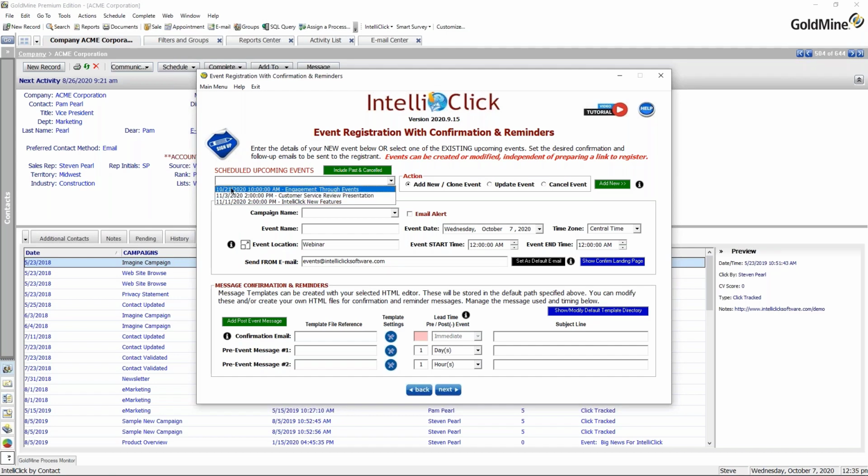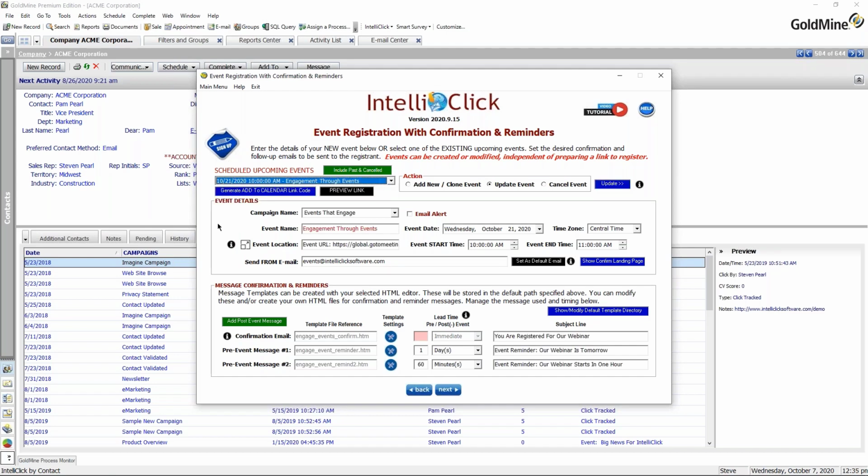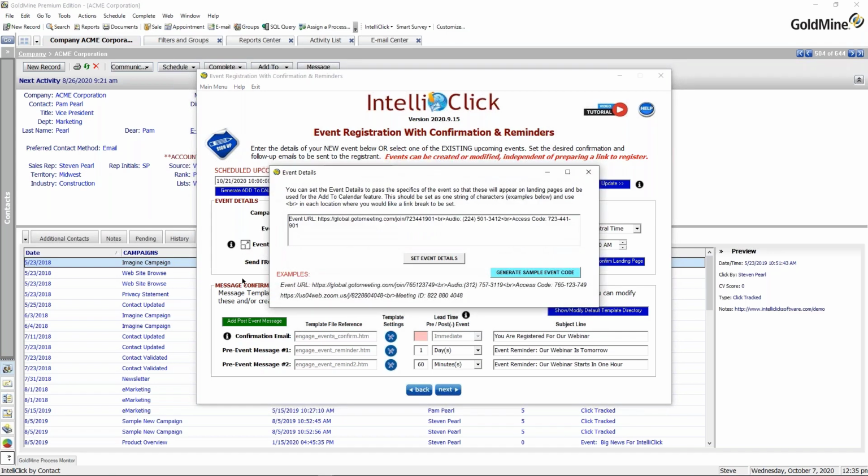And you'll notice that basically there is one section for the details of the event, the bare bones: what campaign I'm using for the event, what I want it to track as, what's the name that I want my audience to see and know this event as, and then any specific details if I want to provide them on how to participate in the event. So this is an example where I can use various types of links, whether that link be something provided to me from a GoToMeeting or from a Zoom or from Google Meetups and all these different tools.